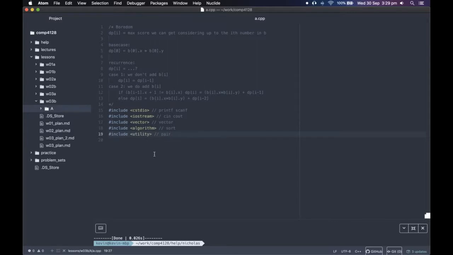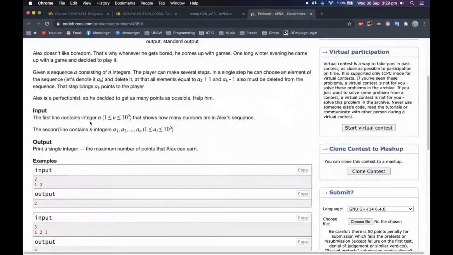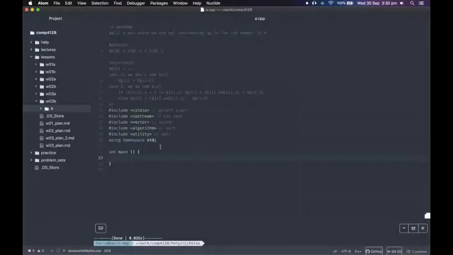All right, that should be all the header files we need for this problem. If there's any more, we'll make sure to add them to the top. Let's add a statement, using namespace std, so you don't have to write std:: everywhere. Okay. So our input is given as a single integer n followed by n inputs. So we'll just scan that in.